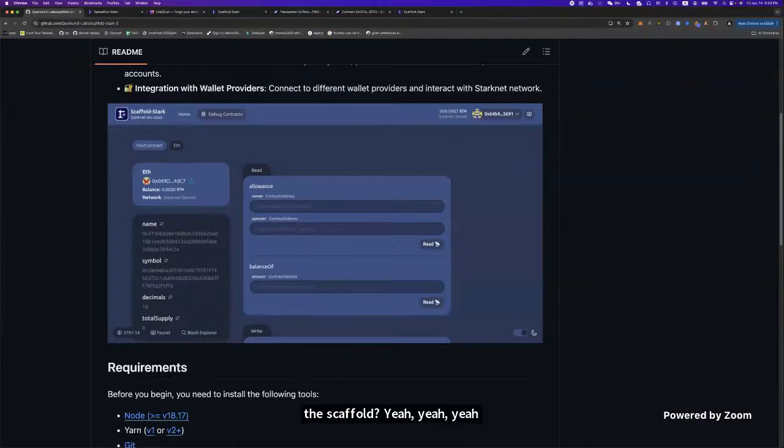What about the scaffold from Argent? Oh yeah, so the scaffold from Argent, I would say it's more like a toolkit that you can use to do your smart contract development. So it has a lot of features like a localhost. I think they have a deployer. They also got the docs, the scaffold Wikipedia. So you can check out that.